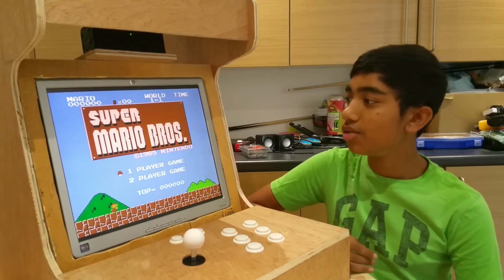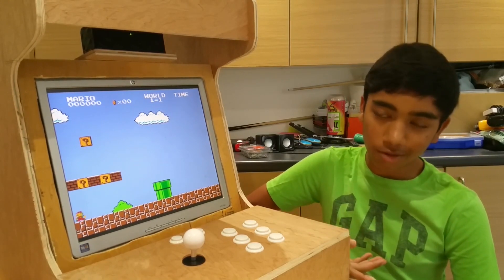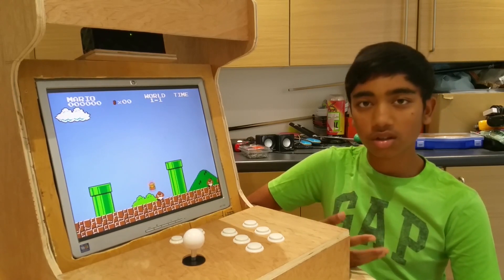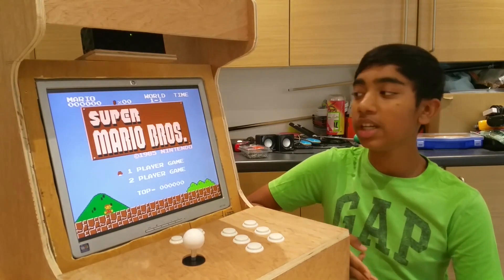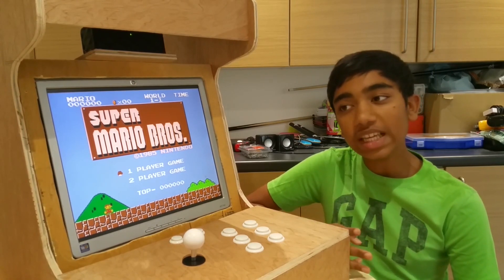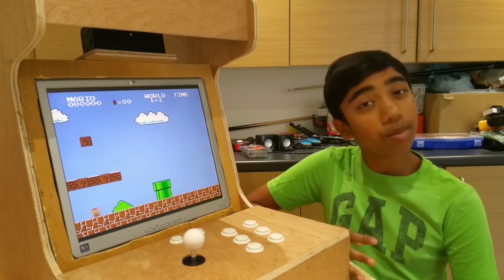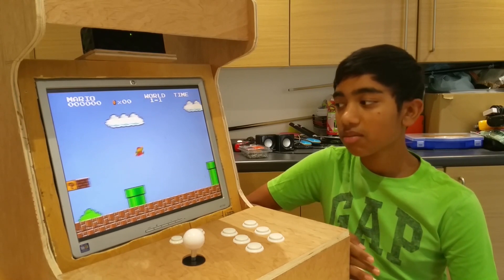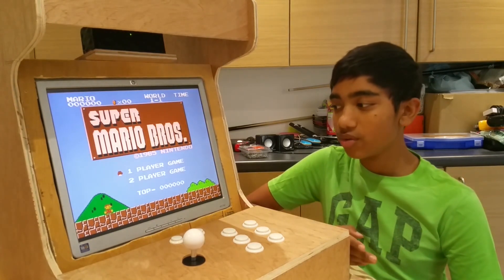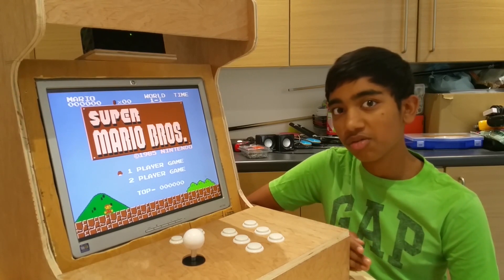There were some things I wanted to really improve on. The main one is the Raspberry Pi itself — I got a Raspberry Pi Zero which is not the most powerful thing. There are more powerful versions like the Raspberry Pi original, Raspberry Pi 2, and Raspberry Pi 3. They will probably perform better because I couldn't play every single game I wanted to. The main ROMs I could not play, unfortunately, included Game Boy Advance. I think it's because the Raspberry Pi was not fast enough to actually run those games, but that's just a theory.